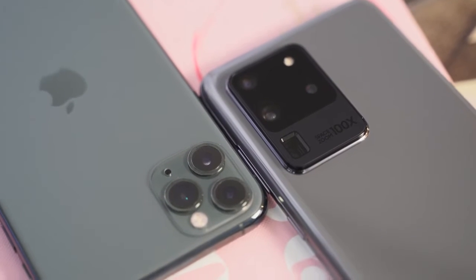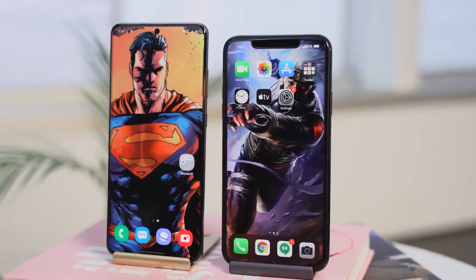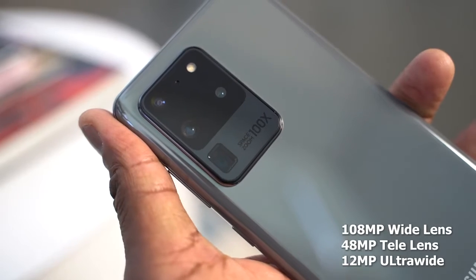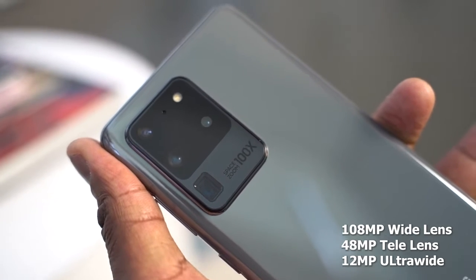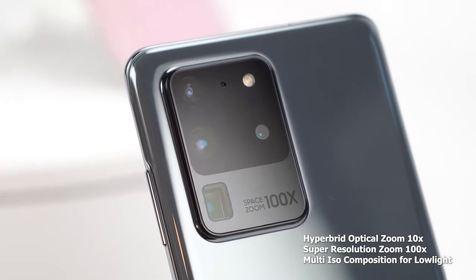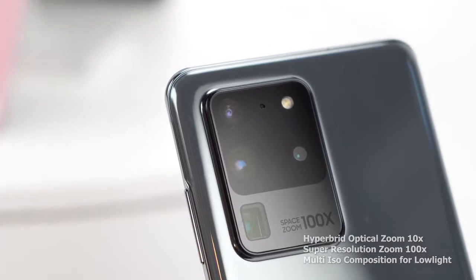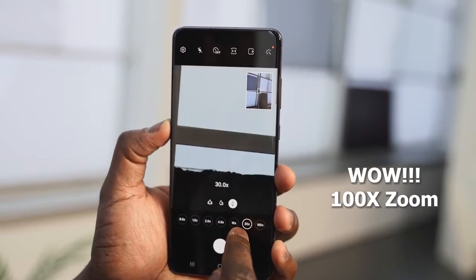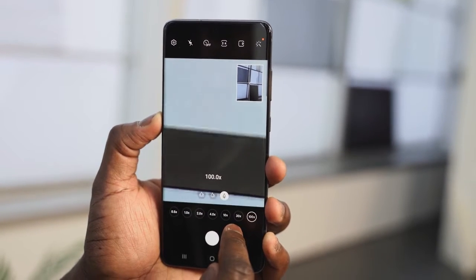When we flip devices to the back, this is where you've been waiting for. The iPhone has a triple camera setup — 12 megapixels — and it's well-known for great low-light photos and video. You can now shoot with multiple cameras at the same time with a third-party app. The S20 Ultra also comes with a triple camera setup, featuring a 108-megapixel main sensor. It gives you three times more low-light capability than the S10 thanks to pixel binning and multi-ISO composition. It also has 10x lossless zoom, 100x zoom, an ultra-wide camera, and a telephoto lens.